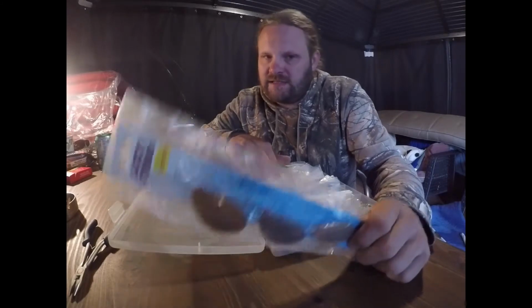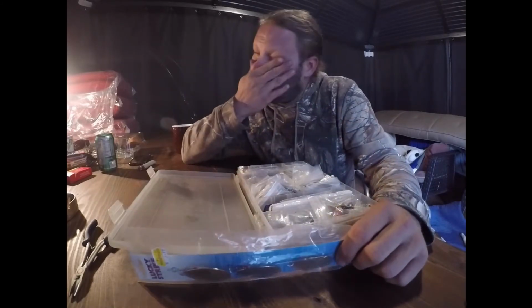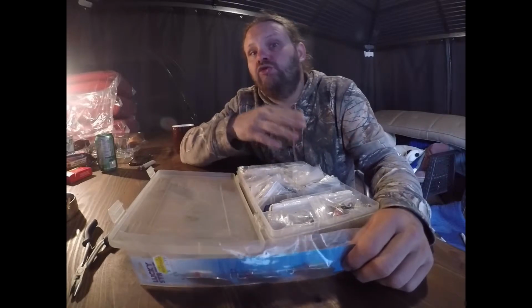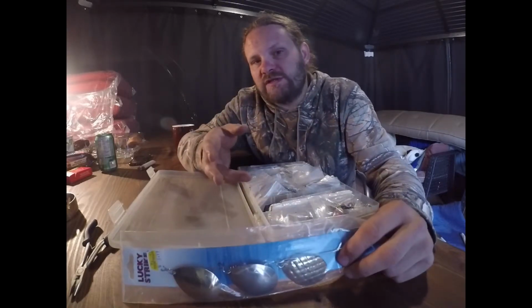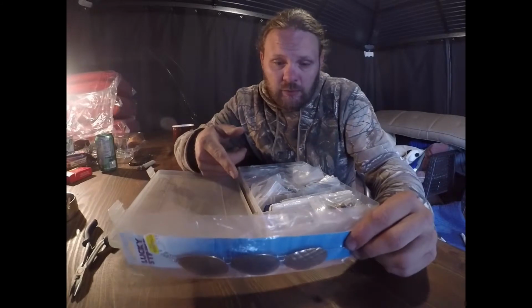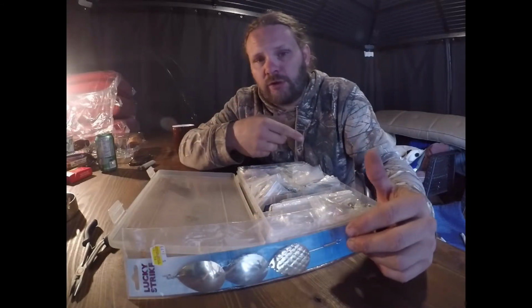When it's sunny, I still seem to do better with these spoons. But when it's really, really bright, even I'll consider dropping down to one spoon, just because three spoons catching that much light can be a little bit too much of a show. So if you notice, the benefit of always fishing two different techniques is that when one of us is really killing it, we switch. So if I'm really killing it with the triple spoons, John's going to bite the bullet and put on triple spoons.